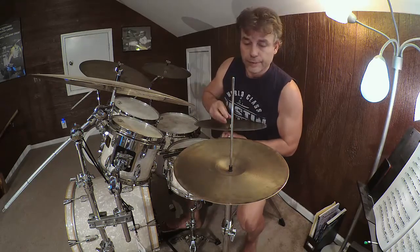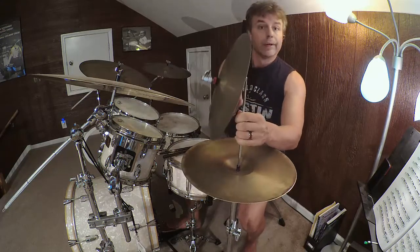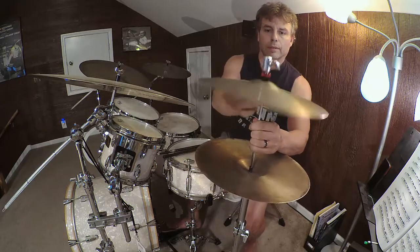These are old 1950s or 60s hi-hats, by the way, that I found at one of the music stores a couple years ago for like $100. They had no idea what they had.